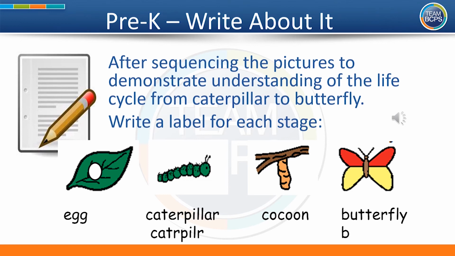Some friends might use inventive spelling to sound out and write words. For example, in the word caterpillar, we hear the k, a, t, p, l, sounds as we sound out the word. Some friends may dictate the words to a family member to write, and some friends may copy the written word in order to label the stages. All versions are okay. Be sure to show your work to your teacher.